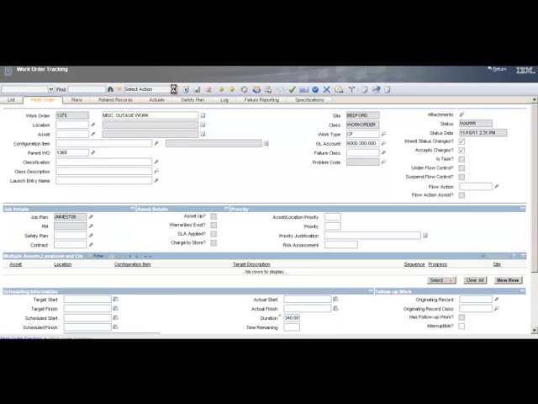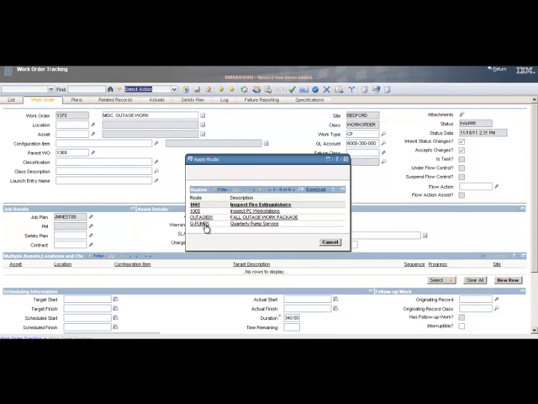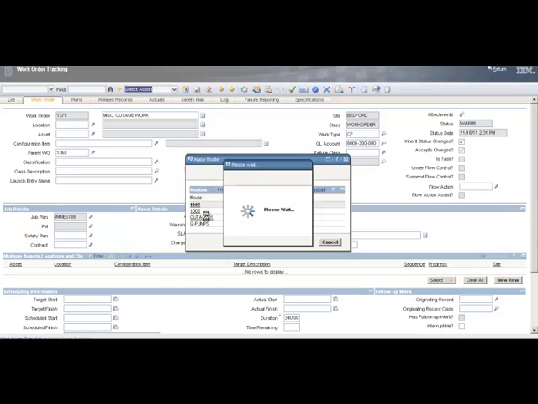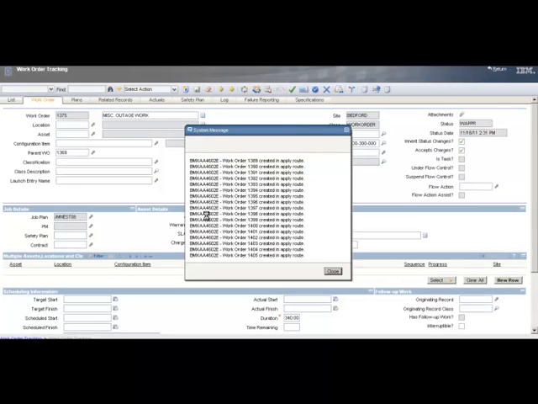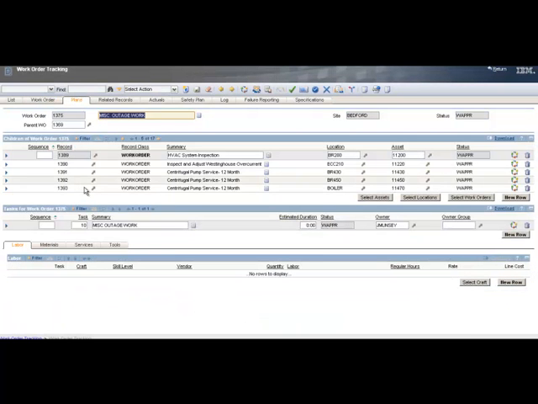I'm going to click on Select Actions, and I'm going to go to where it says Apply Route. And we're going to select our route here. I've got one made up for my outage, Fall Outage Work Package. Now this sometimes takes a few minutes depending on how big your route is. And you can see what's happened here is by applying that route that had 17 assets listed on it, the route automatically creates all of these work orders as child work orders. And you see them all listed there. They've all been created as a child work order. So the route created all 17 child work orders. These are all the child work orders right now.